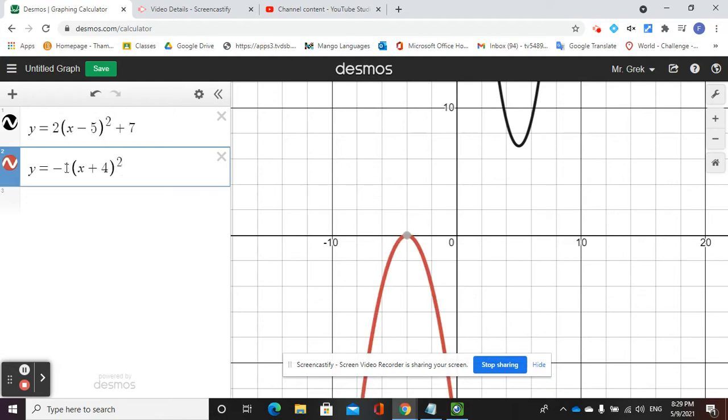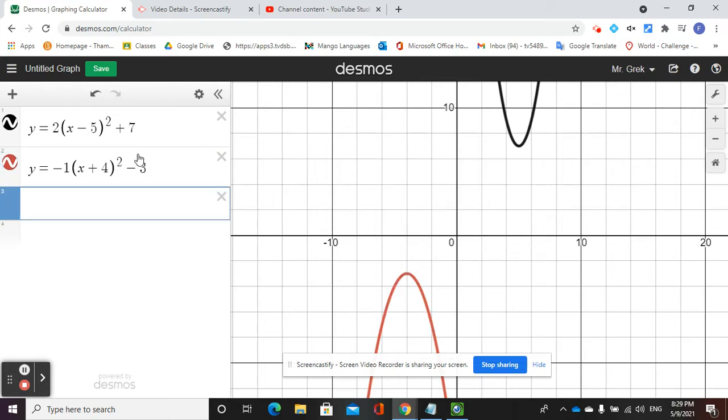So again, the first thing to notice is this looks pretty different than standard form, right? So I don't have ax squared plus bx plus c. It looks like I've got a binomial. I've got two terms inside a bracket squared, and then I've got a constant kind of outside the brackets at the end. This is what we call vertex form, and we did a little bit of an investigation in class, and we discovered that it's named appropriately.